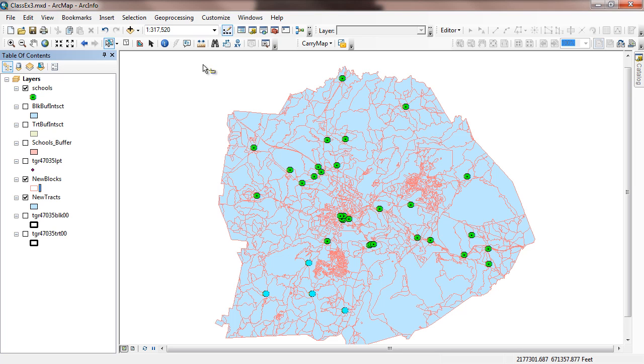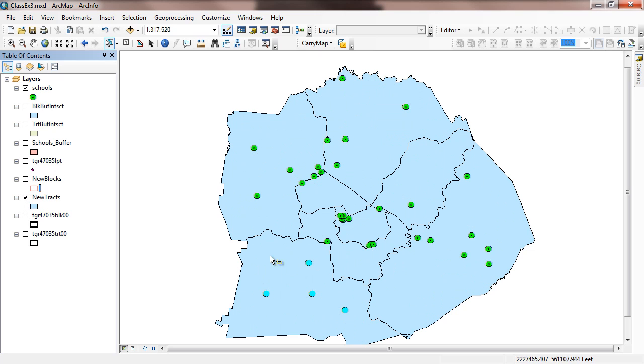It's very likely that it would be the blocks, because the resolution is greater in the blocks, and so your assumptions are a little bit safer, I guess you could say. In other words, with the track, you only have the one population for the whole track to work with. So that population is distributed within that track, and our assumption, again, remember, is that it's distributed evenly. Well, that's not the case.